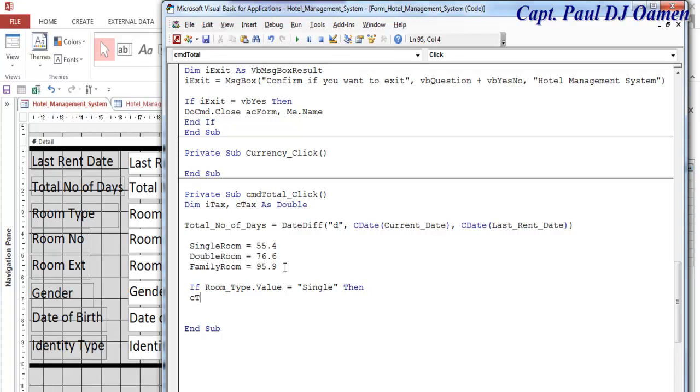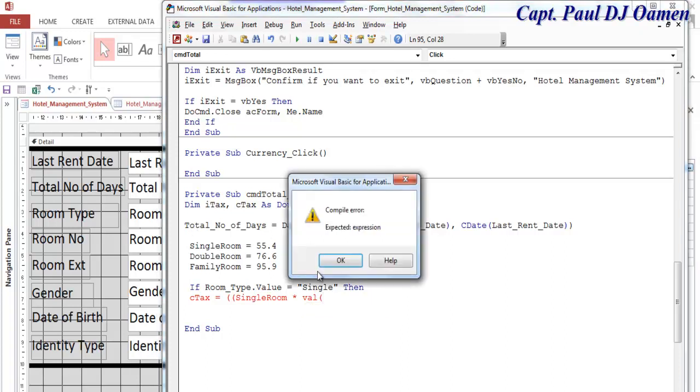Let's say C tax equals, let's say single room, which is this variable up here, multiply by value, this, what we have in here.